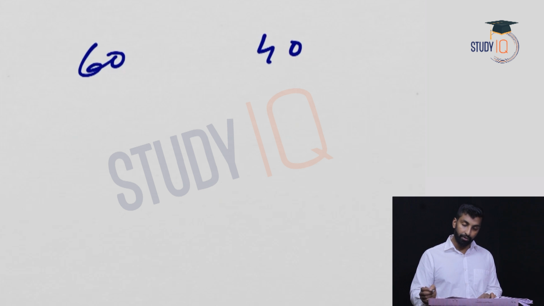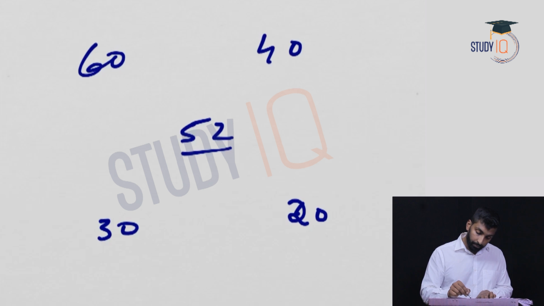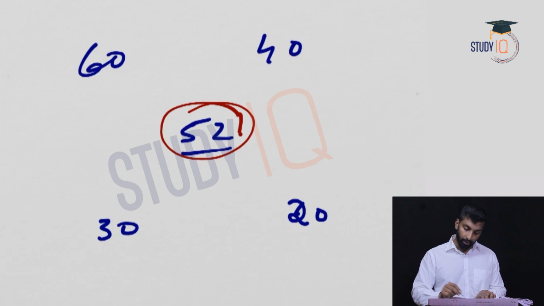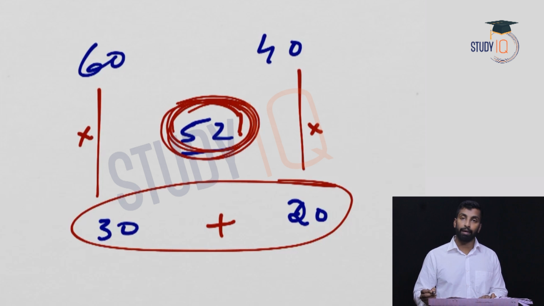Now weighted average is a little complex, right? Now if you need to generalize, let's put the number of boys and number of girls like this. 60 is the weight of boys, 40 is the weight of girls, and you got the average as 52, right? And you know the number of boys as 30 and number of girls as 20. So what is this 52? If this is what you need to find out, multiply this, then add both, divided by this. Basically 30 into 60 plus 20 into 40 divided by 30 plus 20. That's how you will get this. That's how you got 52, right?